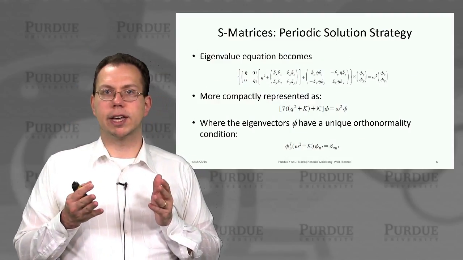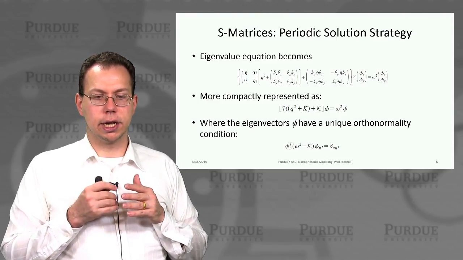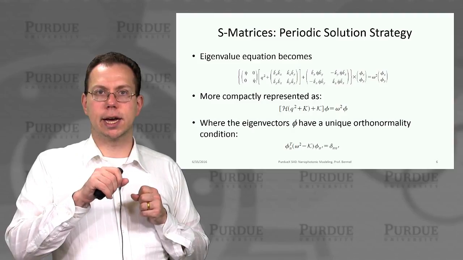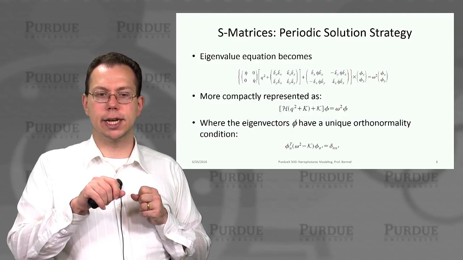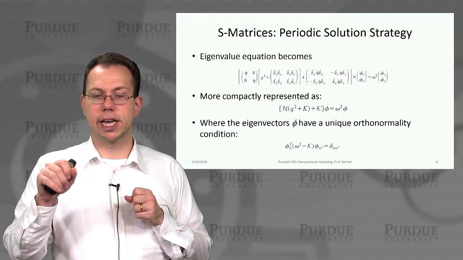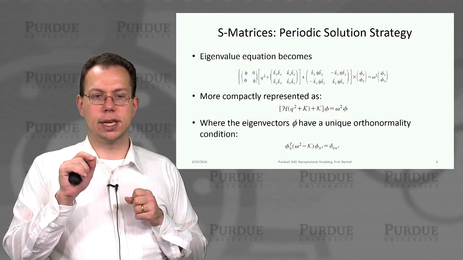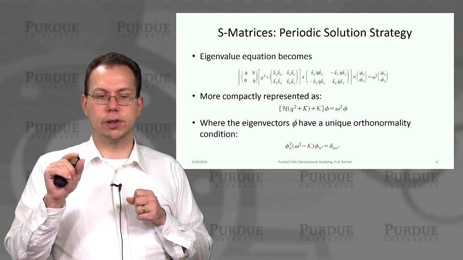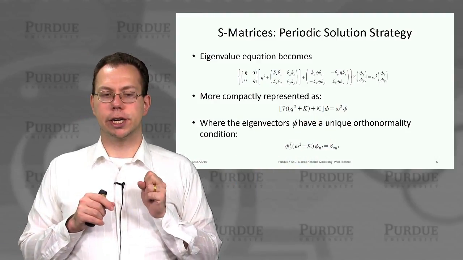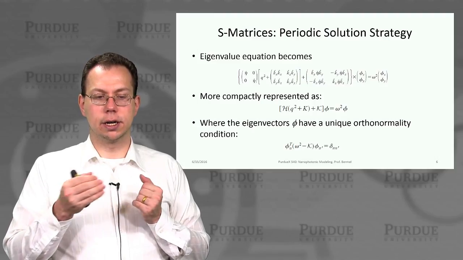And then once we have that written down, we can write down an eigenvalue equation in which we extract the phi's that were the coefficients in the E and H field, and then we create an eigenmode equation in terms of the phi x and phi y terms, rather than trying to explicitly write in terms of the E and H fields. And the reason we do that is it allows us to create a fairly compact representation of what happens as you propagate within the layer.